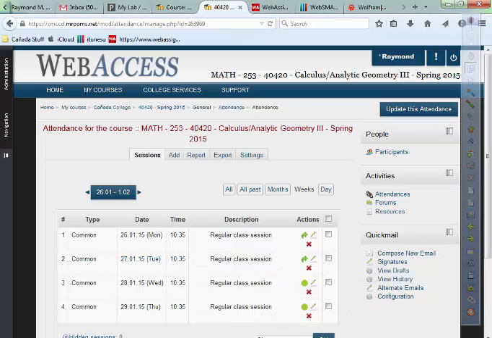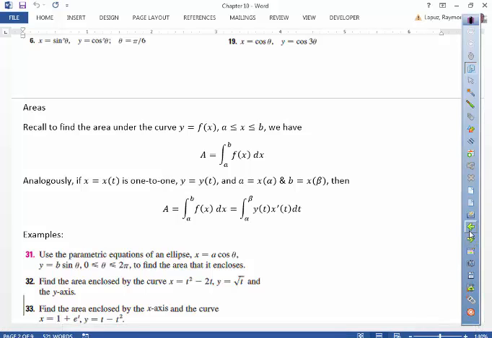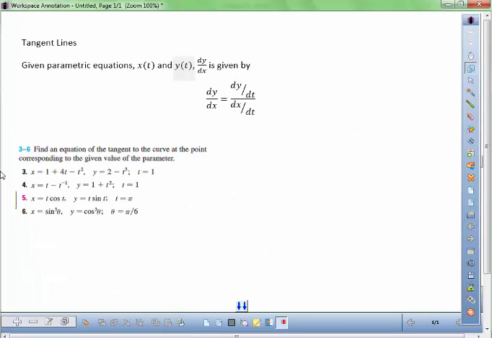All right. So today we will continue on with our discussion of tangent lines, and then go over and do some more calculus with finding areas and arc lengths. So here is our formula for finding the slope, and here are some examples that we could do. I think number 5 might be one of those questions that's similar to a homework question. Or we can do number 6. What number do you guys want to do? Let's do number 6.